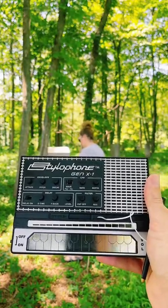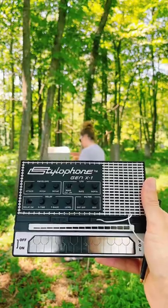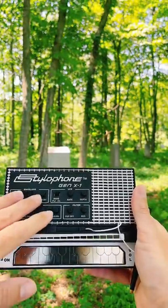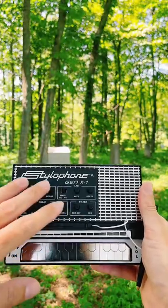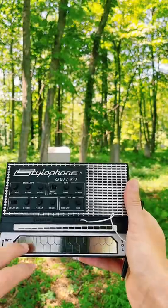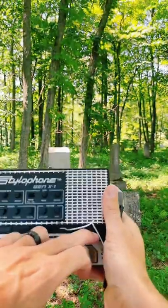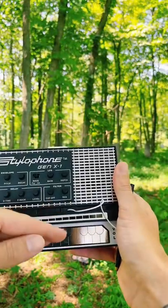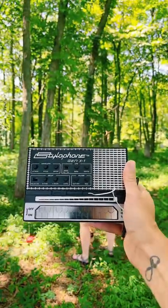This is a portable analog synthesizer. The original stylophone doesn't have all this envelope, LFO, delay, and filter on it. That's all you had right in this area. You really couldn't adjust anything.